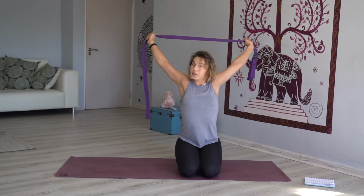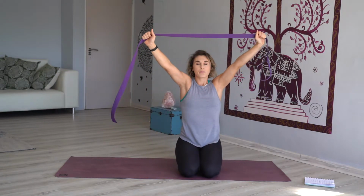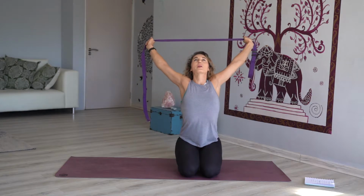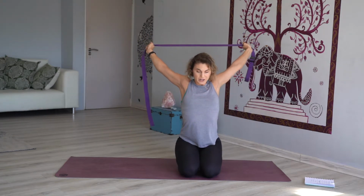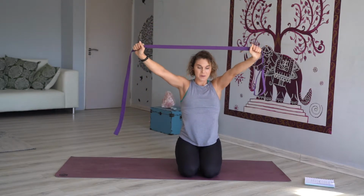And you will feel this in your chest muscle. You'll also feel this at the top of your shoulders, your acromion, and it's just a very nice way to stretch the chest, open up here. You can hold this for any time between 30 seconds and 2 minutes, depending on how long you feel like going for the stretch. And then you can bring it down again.